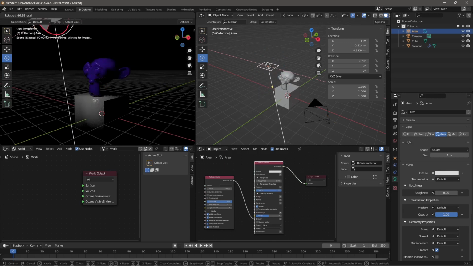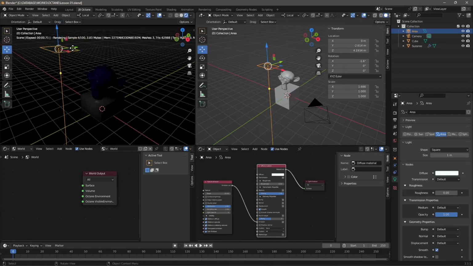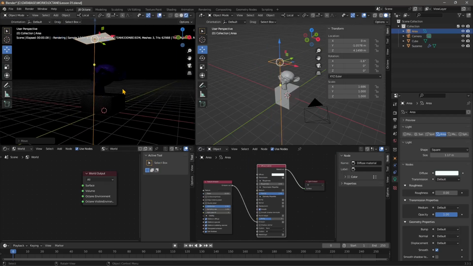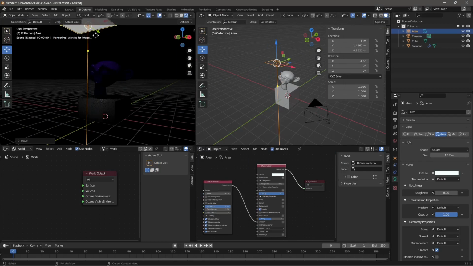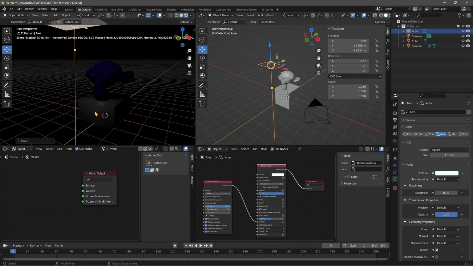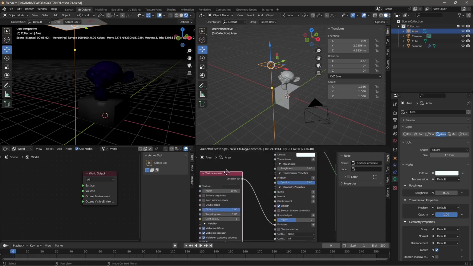So you can see now if I rotate my light, if I scale my light, if I move my light, I'm going to see the effects in real time, because Octane is real time rendering and it's also ray tracing, so it's pretty accurate. And this is really interesting and useful and user friendly, because we can actually see what's going on in our scene before we increase the render settings and the quality.